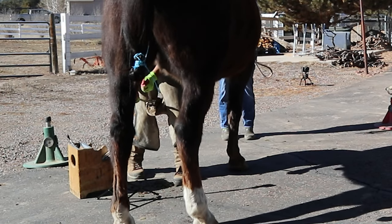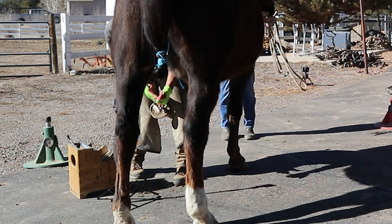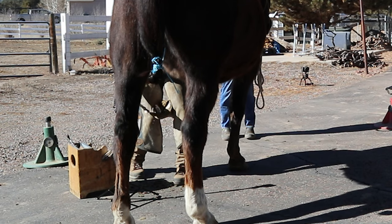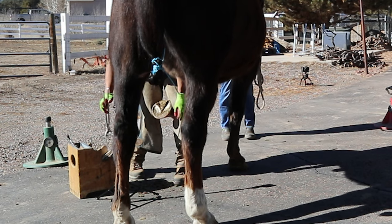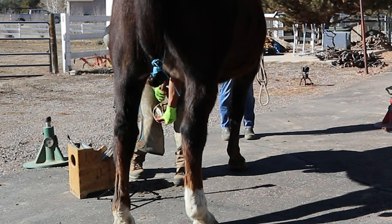Basically, my job while the farrier is doing his job is just to keep my horse standing still. So this means whatever side my farrier is working on, I make sure to be on that side as well, so that I can anticipate if my horse is going to do anything and act out or turn around and try to nip at the farrier.